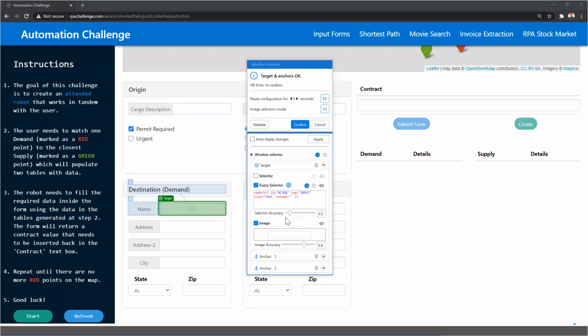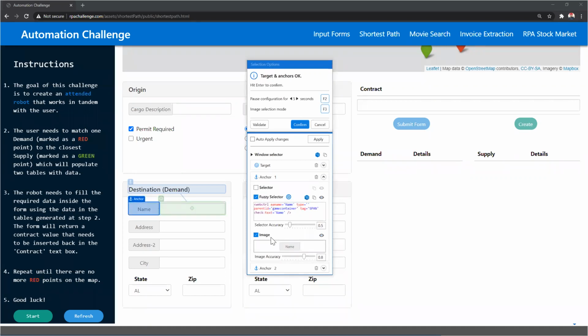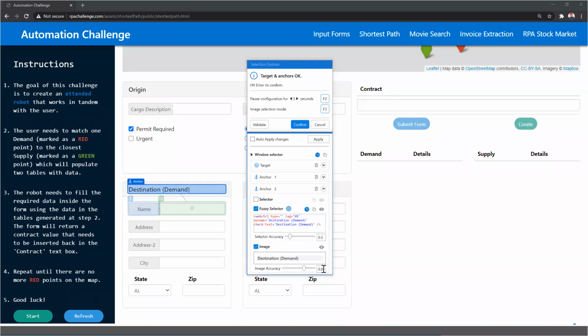And you can see that we can also specify the accuracy scale for both of them. The same setup is also available for anchor, selector, fuzzy selector, and image. And what I think we should appreciate here is that we are using a combination of all of the existing technologies. So let's say in future there is some small change within our web page, due to which one identification technology got failed. UiPath can still identify the given element on the screen with the help of the other technologies. Let's say if selector got failed, it can use fuzzy selector, it can use image, and it is already using anchor-based technology or anchor-based algorithm to identify the target. So this combination of the technologies actually allows us to create a much more robust identifier of a given element.